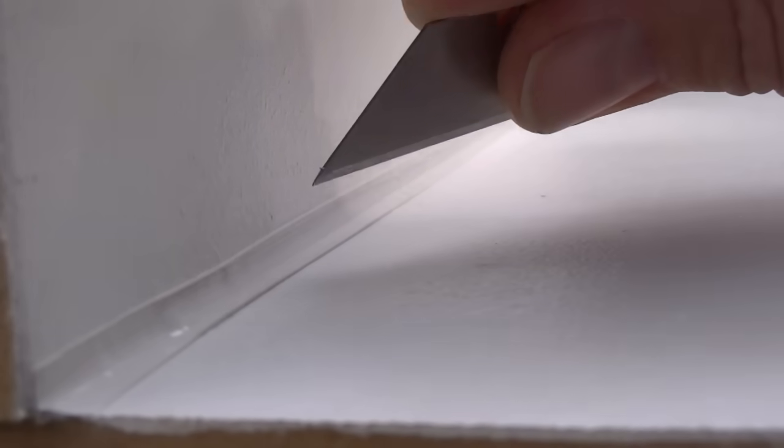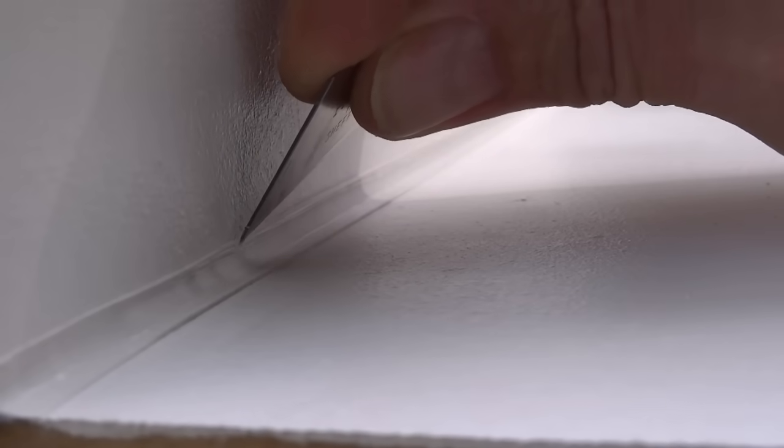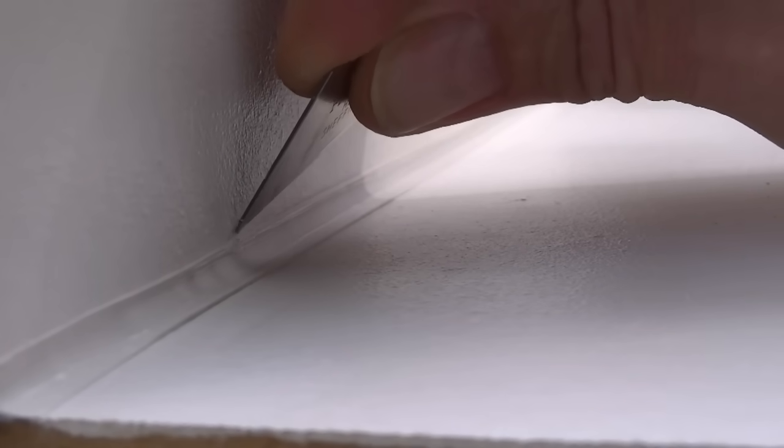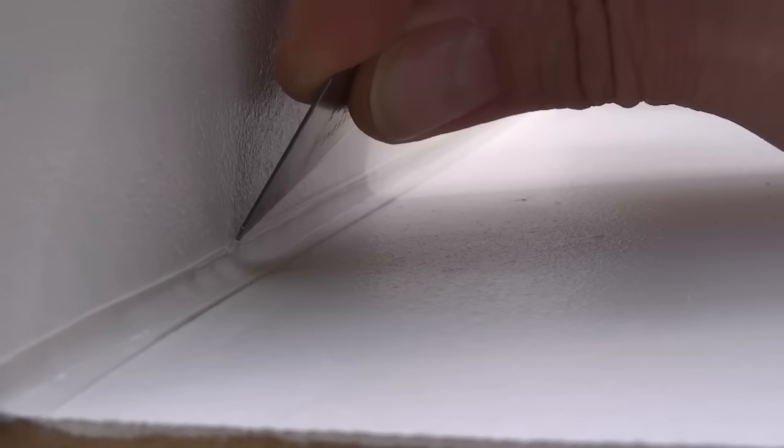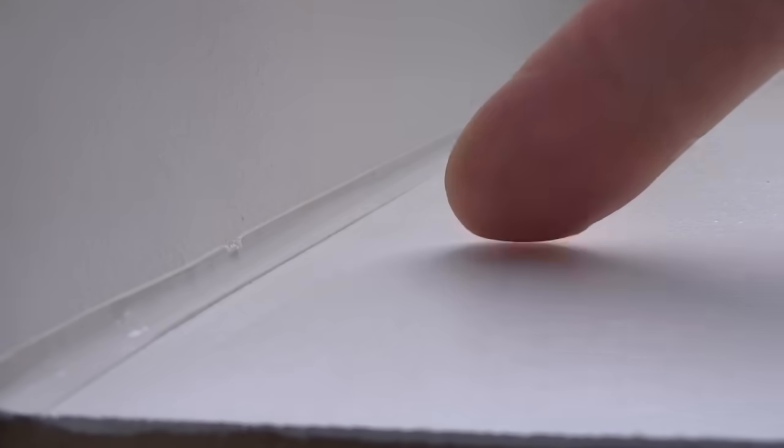Right, there are a number of problems with this technique. The first one is, although you've got a nice clean line along here, you've immediately got a point almost like a lip here, a step, where you get bacteria forming. And once you get bacteria forming, that is a breeding ground for mildew, dirt and soap. And it won't be long before you have to replace this silicone bead. That's point one. Point two, by using your finger, again your finger is a source of bacteria, which again is going to lead to mould and mildew forming on the silicone.